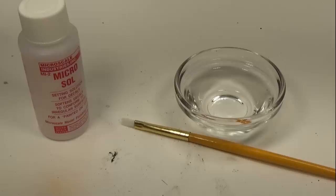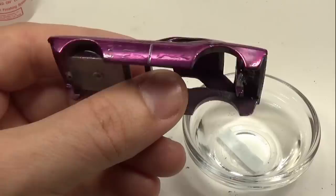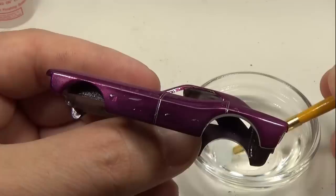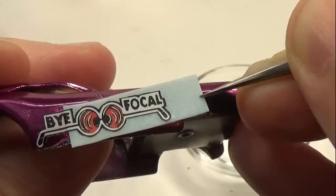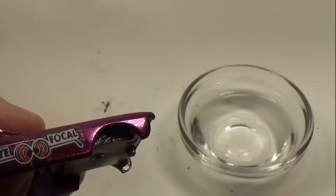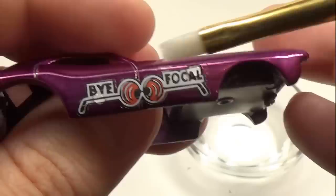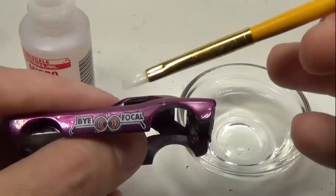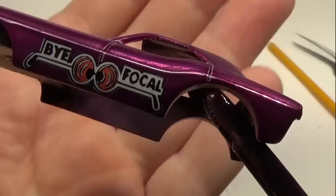To put the decals on I'll need some water, a small paintbrush, and some Micro Sol solution. The Micro Sol will be used later — it softens the decal and sort of dissolves it onto the body so you can't tell where the decal begins, making it look like it was painted on. First I place the decal in water for a few minutes, then wet the area where the decal will go. I fish the decal out of the water with the paintbrush, place it on the car body, and slide the decal off the paper and onto the body using the brush. I then move the decal into place, let it dry for a few minutes, and come back with the Micro Sol on top. If done correctly there will be no air bubbles; if there are, you can pop them with a sharp pointed object — I like to use an old airbrush needle — then reapply the Micro Sol and it will remove the bubble.